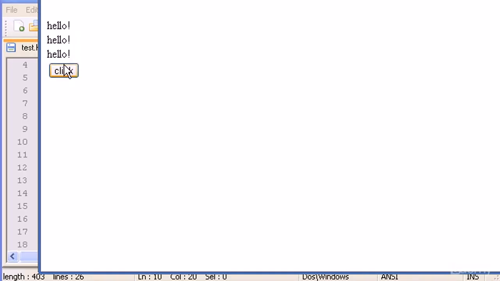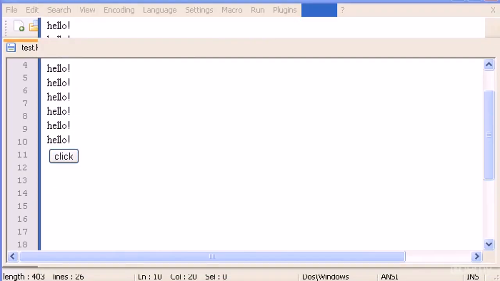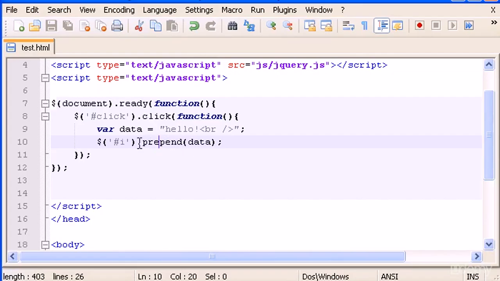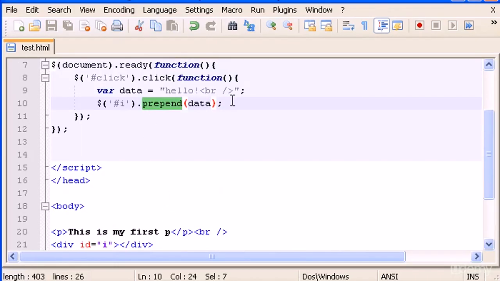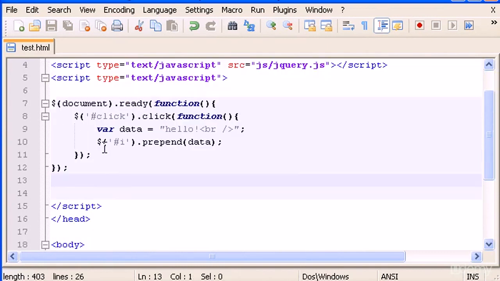Well, it pretty much does the same thing. The effect is the same, but as the word says, it prepends. So instead of starting as the last one, it will start before the first one. So that's how we can use append and prepend.